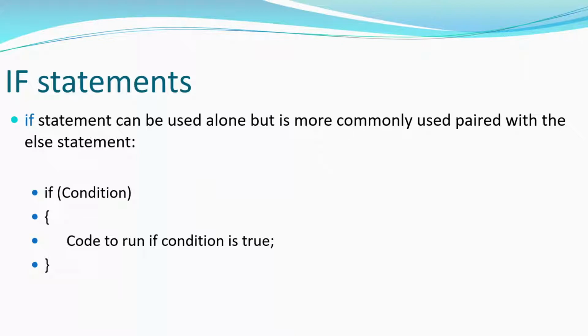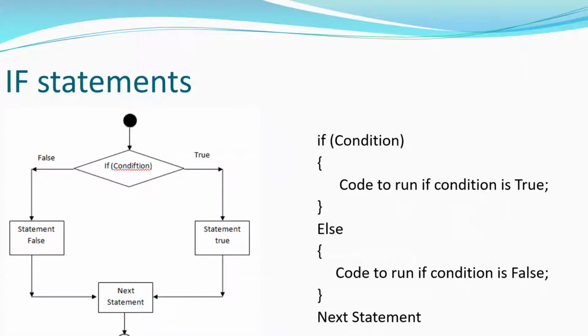Now, you can use multiple if statements to function or cycle through things, but quite often it's paired with the else function. So if we're looking at a little flow chart of how it reads, you come in, you've got, and that graphic has a typo in it. I didn't notice that. If the condition is false, we'll use the false statement and then continue on. If its output is true, the condition is true, it uses a true statement and then goes on to the next.